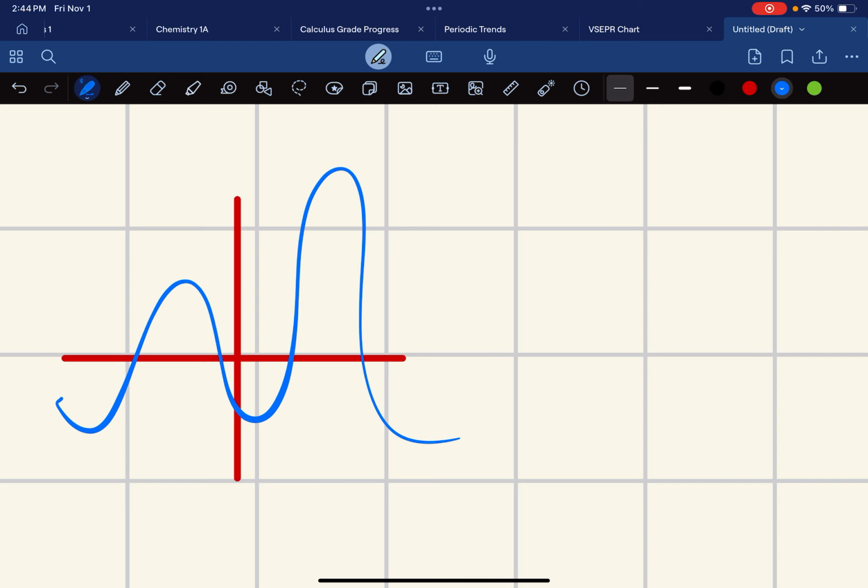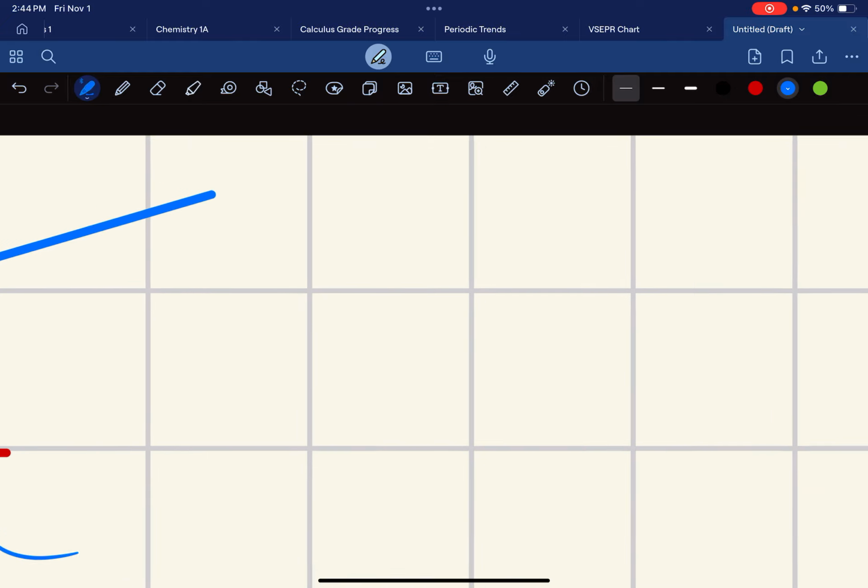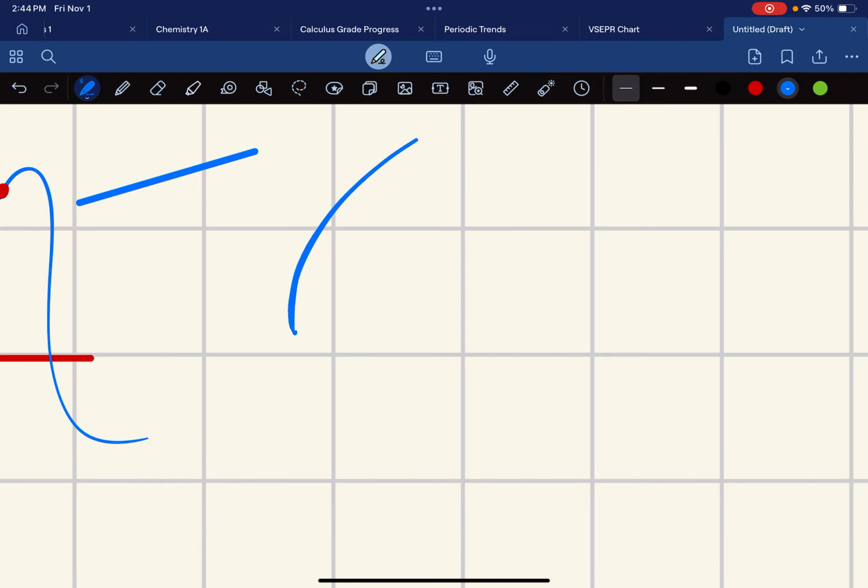Well, imagine that you were using Desmos or some sort of graphing website, and let's say you wanted to find the slope of this point. You would zoom in on this point so much that it just kind of looks like this. And you would have your point here. And you would pick another point, let's say here, and you would draw a line. Now, what you just did is you made an approximation of a slope. It's close, but it's not quite the slope.